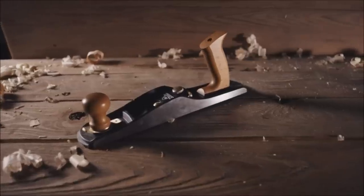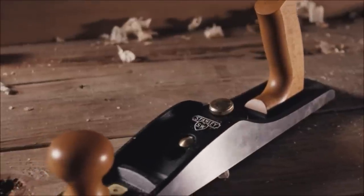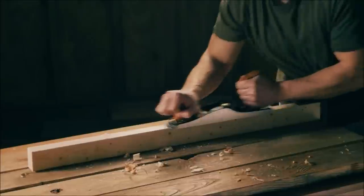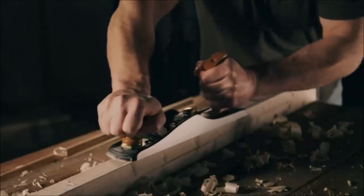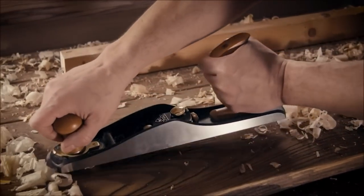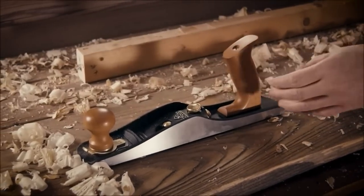The Stanley No. 62 is 63mm wide by 350mm long with a 50mm wide blade that's installed bevel up without a cap. Jack planes with bevel-up irons are among the most useful planes because they can be used in place of a jointer plane on short boards and for smoothing. The front knob and tote are genuine American cherry for user comfort, with Norris-type adjustment for ease of use and an adjustable throat plate for different types of wood.